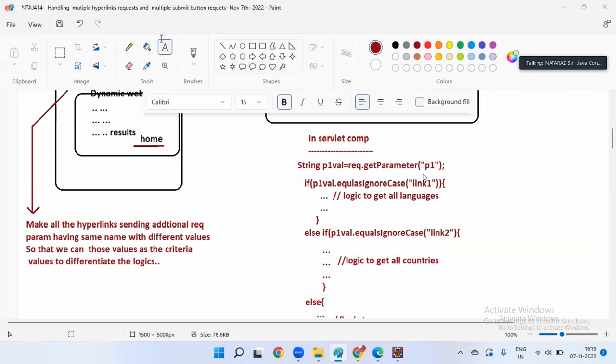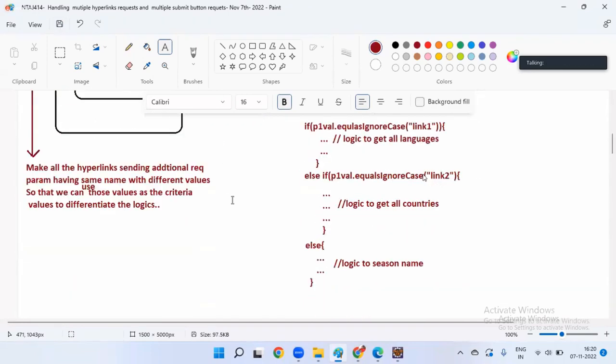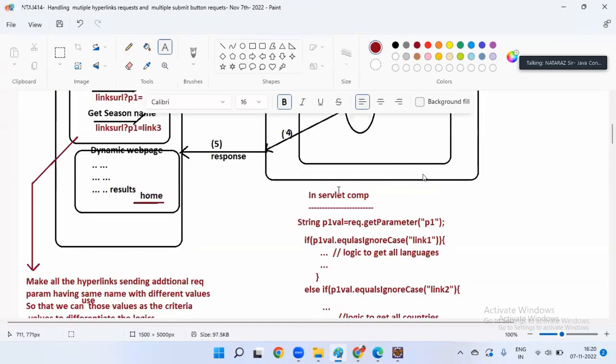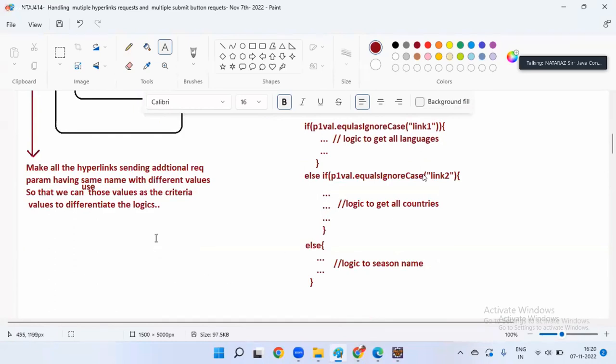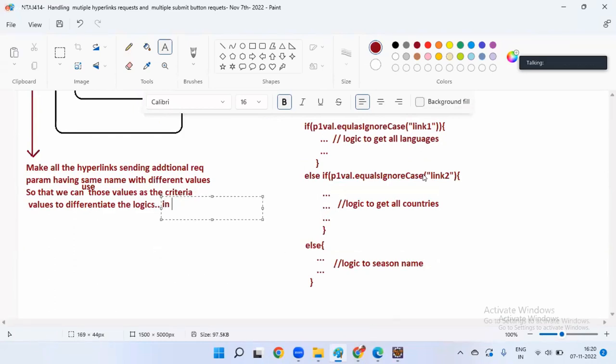We can use those values as the criteria values to differentiate the logics in the servlet component.